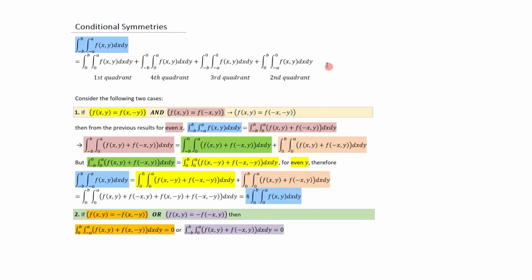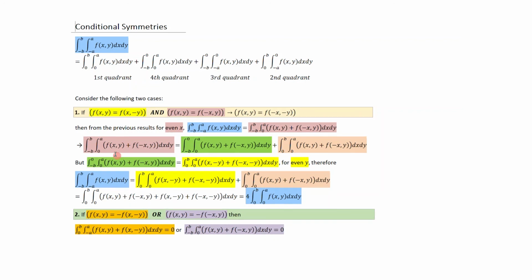All right, then we look at the conditional symmetries. Again, starting with the fact that you've broken this up into 4 different sections. And all I've done here is basically go through the procedure of saying this condition is satisfied and this condition is satisfied, and then making use of the previous results. We can essentially show that this can be simplified down to an expression that ends up being just 4 times the integral between 0 and b and 0 and a of f of xy dx dy. So this more or less is symmetry both in x and y.